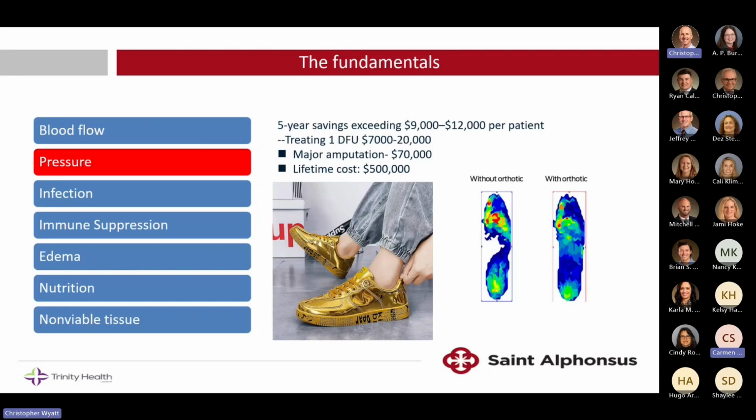But the power of this is it allows us to anticipate, knowing the amount of pressure, whether they will develop a pressure injury in the near future if they keep wearing these shoes. So we do the test, we make recommendations, and they go back and get their shoes modified. I think that's the key thing: although they're expensive, the shoe suppliers should be able to modify the shoes. And if not, then they're not really diabetic shoes. They're just supportive shoes.